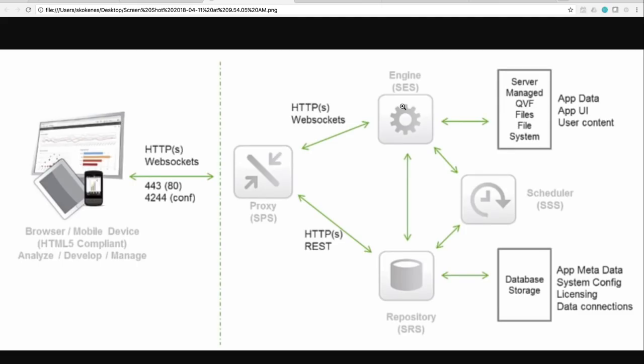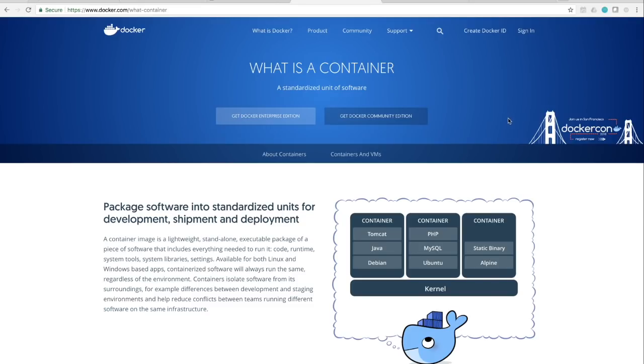So to understand how to use Qlik Core, we need to first look at how it's being distributed. And that's in the format of Docker containers. So a container is essentially a unit of software that has everything it needs to execute that software. So you can think of it like a virtual machine, like a typical VM, but without all the extra things that you get with a VM, like the full OS.